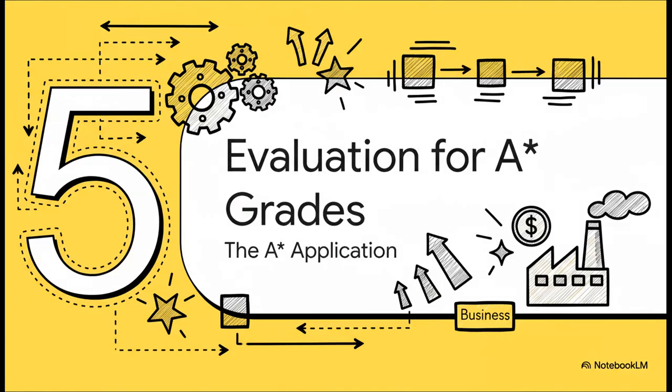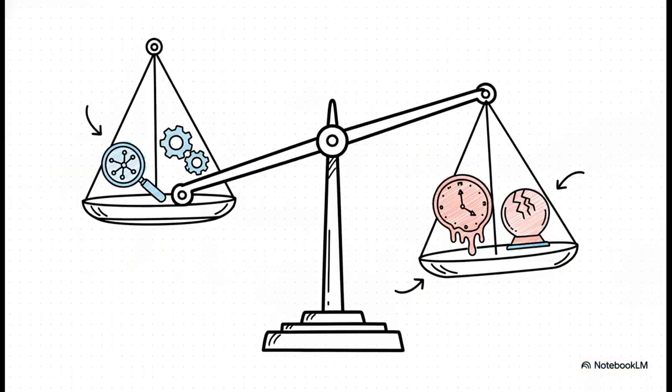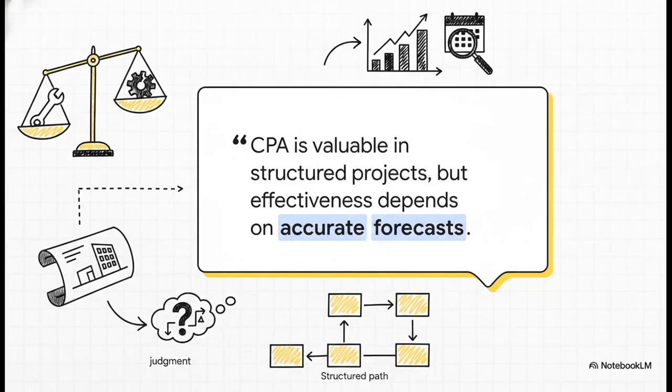Okay, but for A-level, just crunching the numbers is never enough to get you those top grades. You have to be able to apply this, to step back, and actually evaluate how useful CPA is in a real business situation. For a really balanced A-star argument, you have to show both sides of the coin. Yeah, CPA is amazing for focusing a team's resources and coordinating things, but on the other hand, its biggest weakness is that it's only as good as the time estimates you put into it. And for a dynamic IT project like this one, well, we all know those estimates can be a bit of a guess, right?